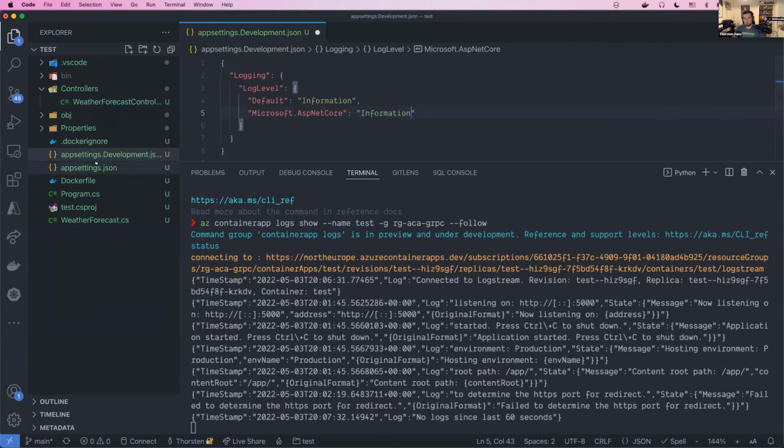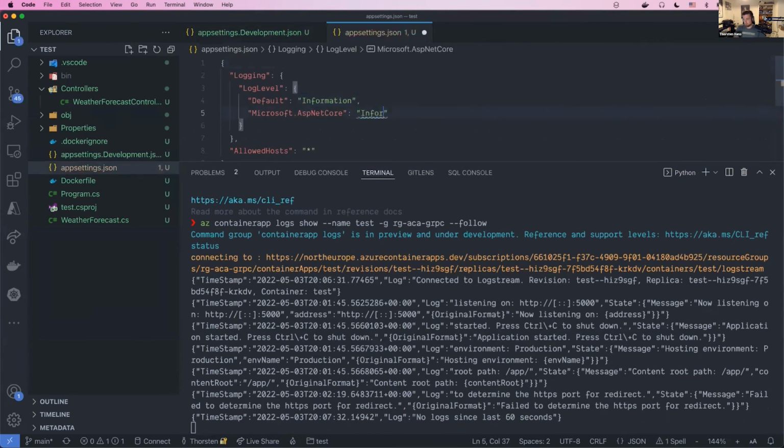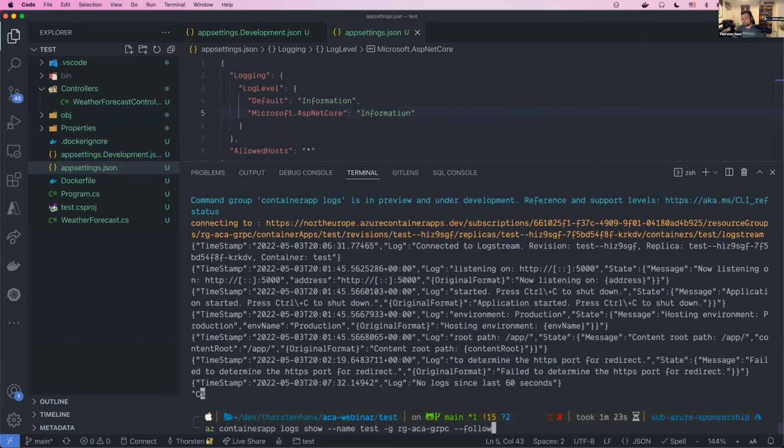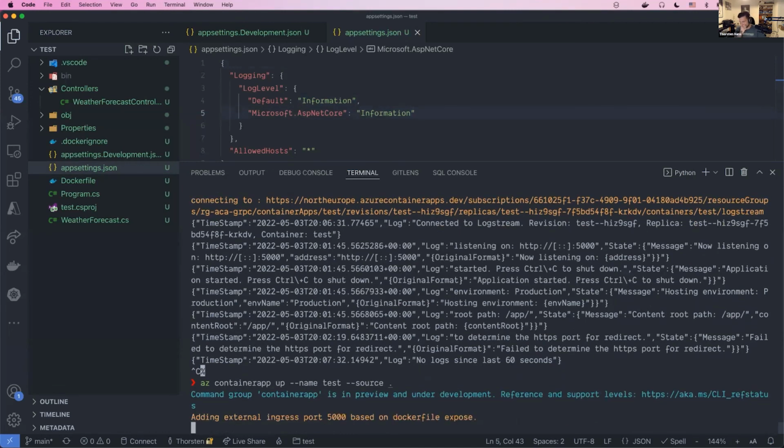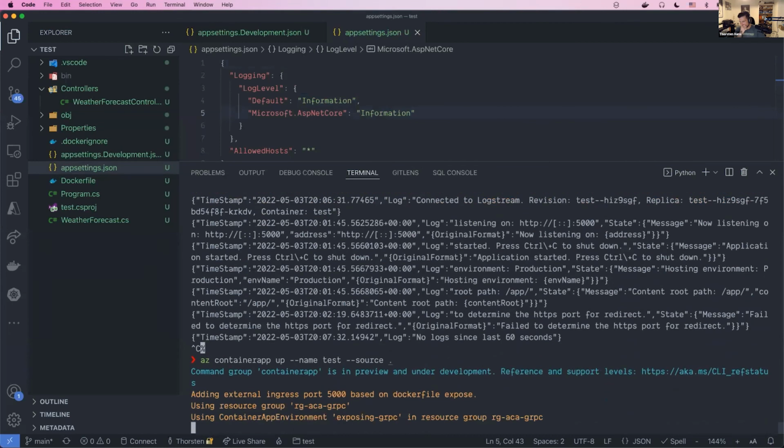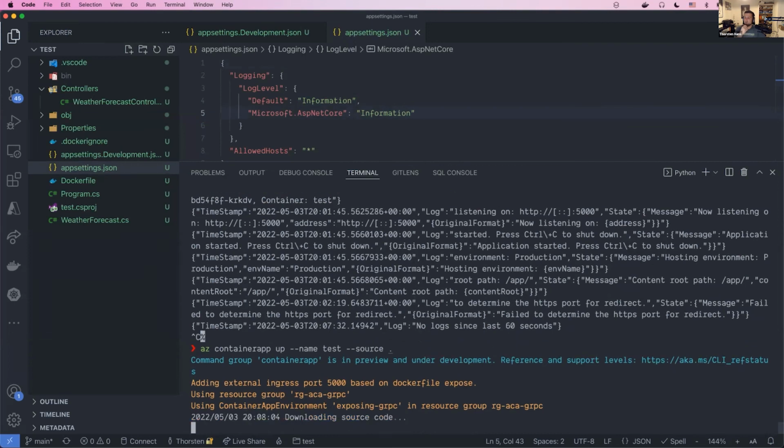Information, and I think it's running in production by default. So let's change it over there. Information. And let's up it again. That would be interesting if it is able to identify that it has already deployed test.